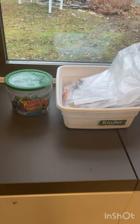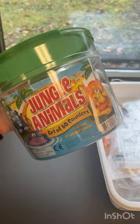An observation unit I do with kindergarten involves these different jungle animals. So this is the set that I use. There's 12 different animals, and what I did is I put them in these Ziploc bags by animal. So I give each kindergarten student an animal.